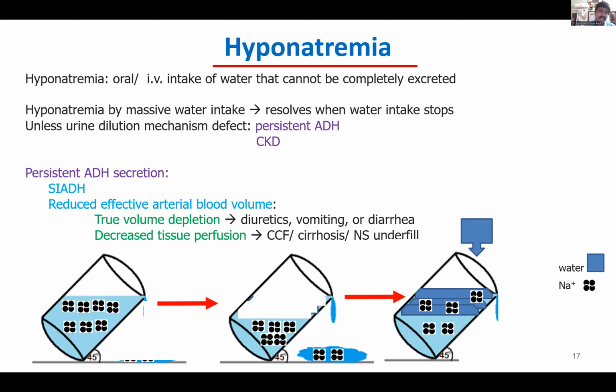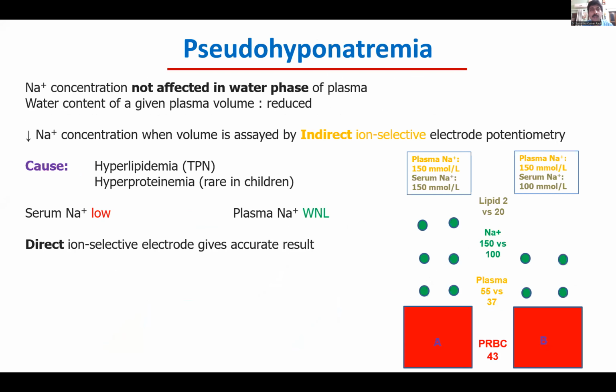When our RAS is activated, there is a huge amount of sodium and water retention from the distal tubule, and when ADH is activated, there is a huge amount of free water retention from the collecting duct. So if ADH gets activated by diarrhea, vomiting, pain or any other stimulus, it will create a huge amount of free fluid retention, leading to hyponatremia. So a little word on pseudohyponatremia also.